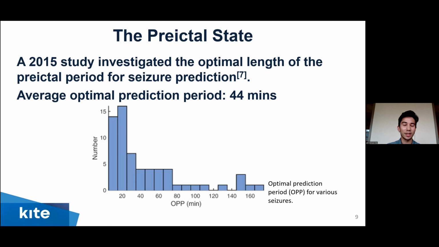This means that without seeing the data beforehand, it's basically impossible to decide what the optimal preictal period length should be. And this is a big problem for a machine learning application where we need to make some kind of assumption on the preictal period length before we begin. So the best way to do this is likely to decide empirically based on our in-sample training data.